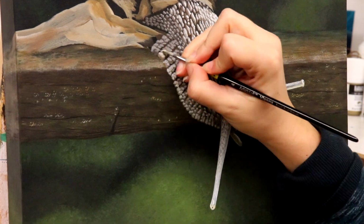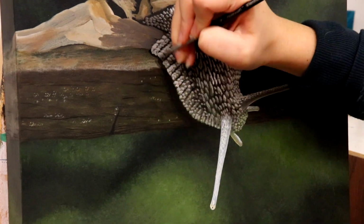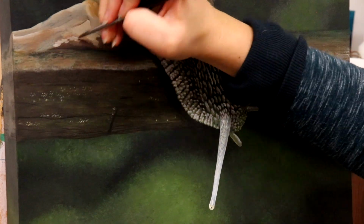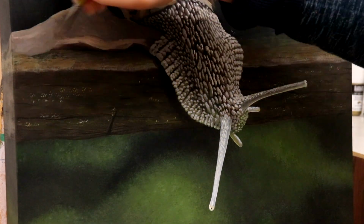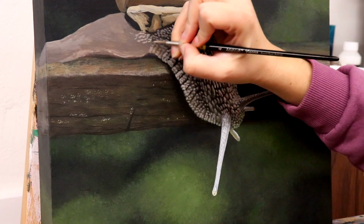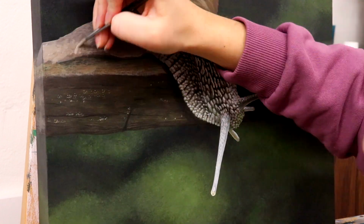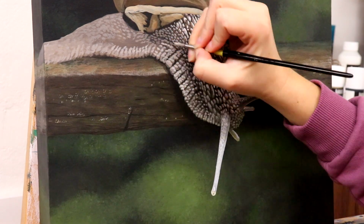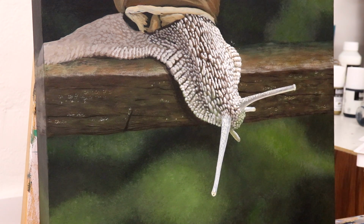So I'm doing a wash behind it. Oh, we got to add the shadow. Doing a wash over the area before I paint the texture on, just to try and get the colors to match a little bit more to what the darkest shade is that I'm seeing. And one important feature I really wanted to get was the undulation of its body as it's moving. So I wanted to make sure we saw that wave pattern to the body of the snail as it's crawling along. They just have such fascinating muscles and movement. They're just such a cool animal.